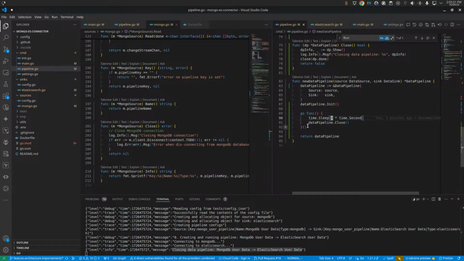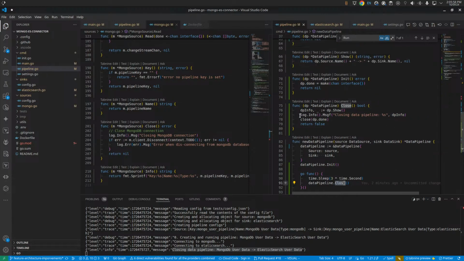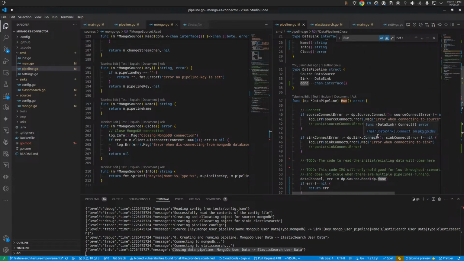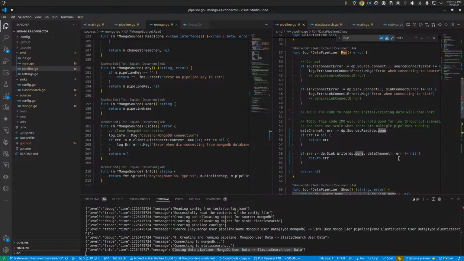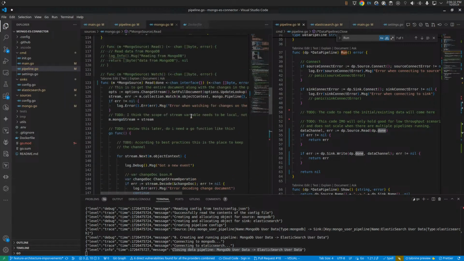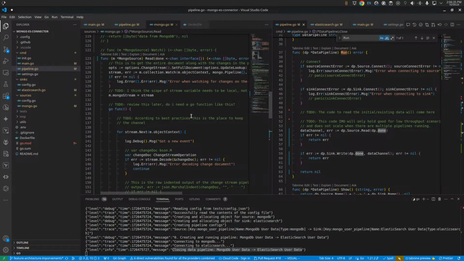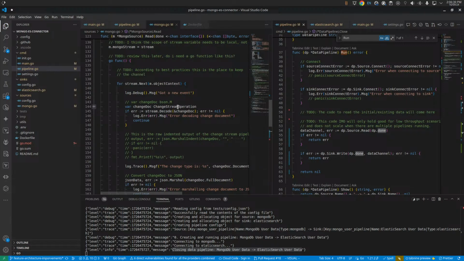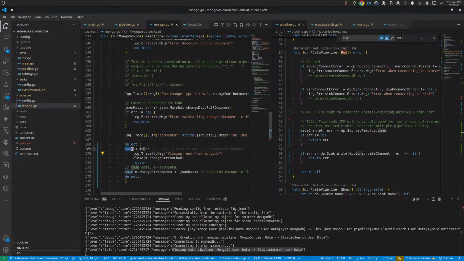Right, function for it, and this gets called, closing that. In this case, supposed to run.